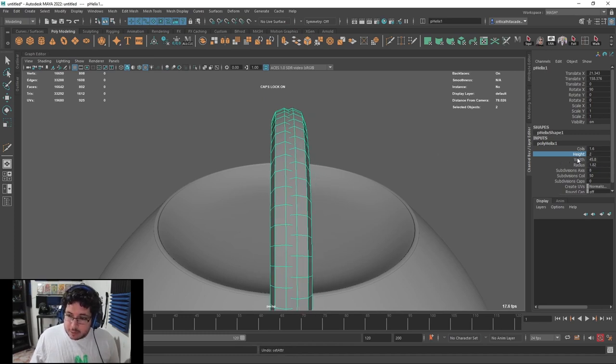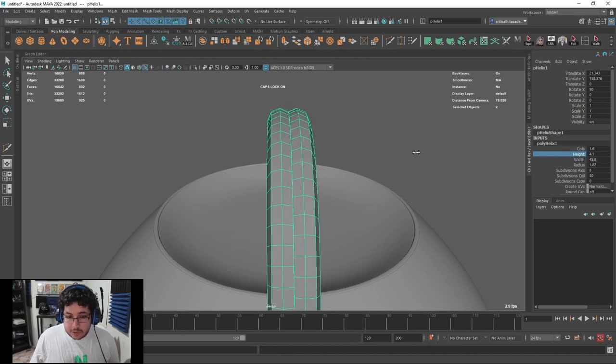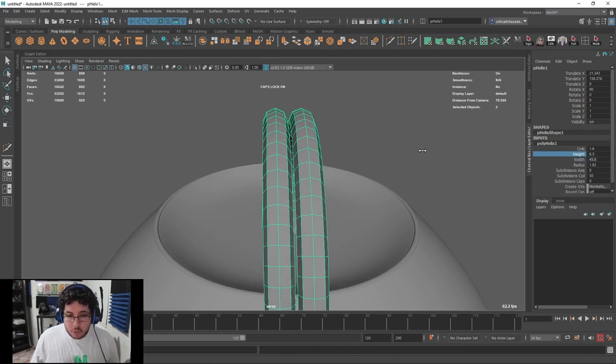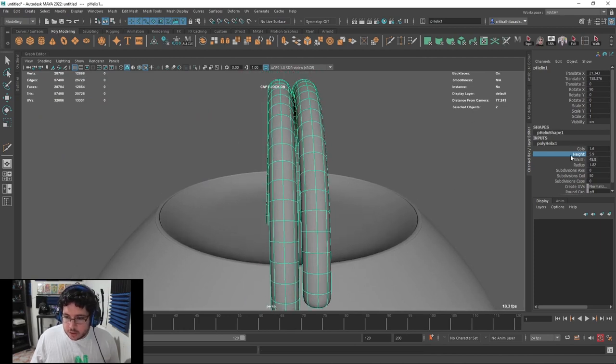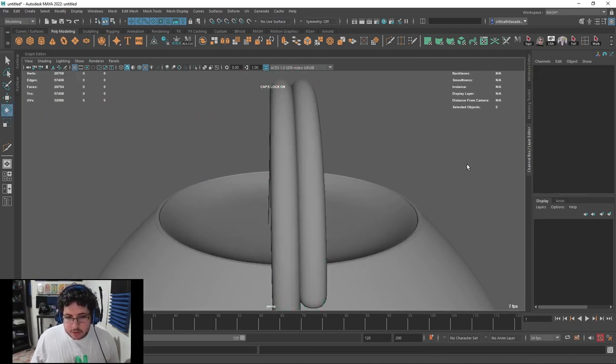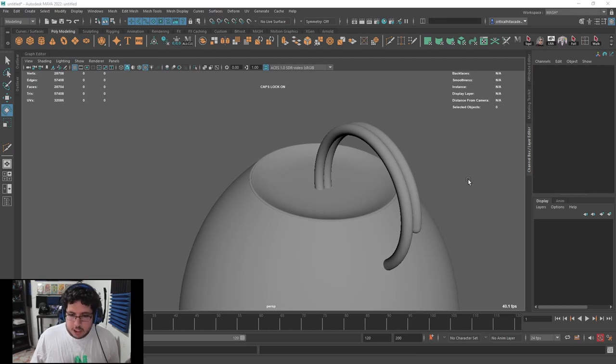What I'm doing here is I'm pressing the name of the element, and then with middle mouse, I'm just dragging from left to right. And that's an interactive way of changing this sort of thing. And that's it. Once you press number 3, I'll probably need to reduce the height a little bit. And there we go. Like, we have our ring.